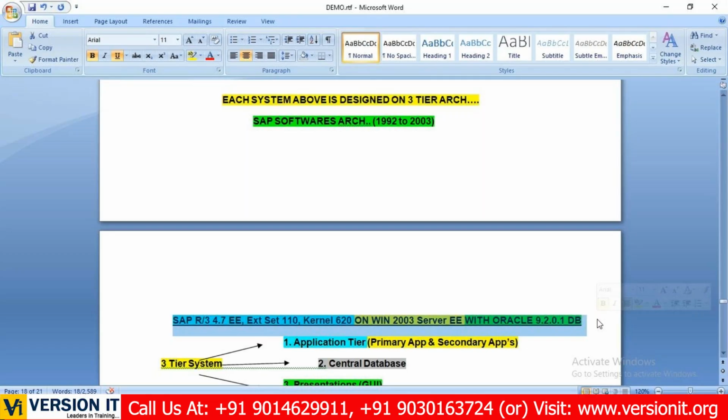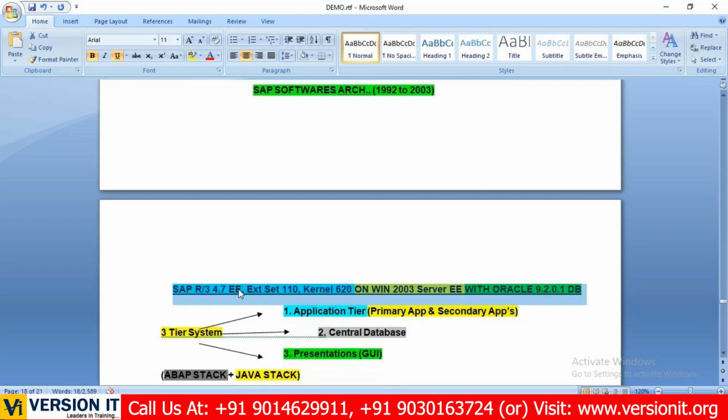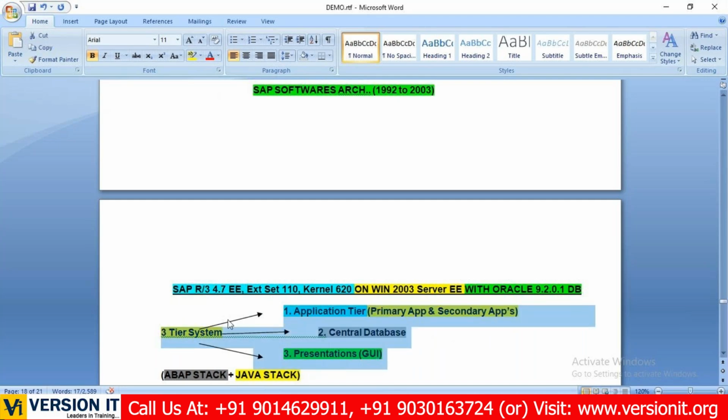You need to write down, but first of all, understand this. Guys, this system is a three-tier system, where you have application, the application tier is further classified as primary and secondary, and then central database, and then presentation. So it is very clear that this system is a three-tier system.